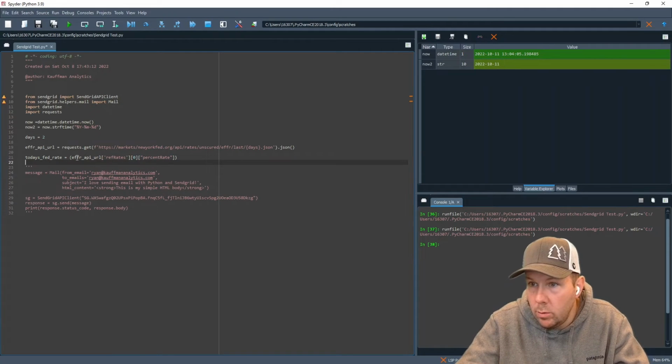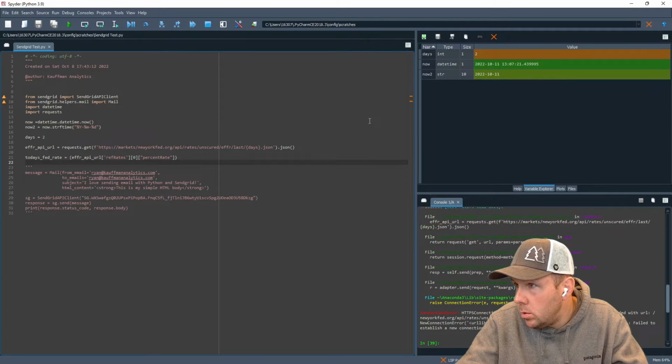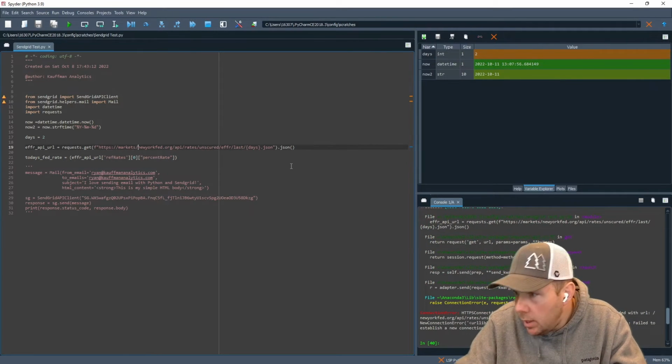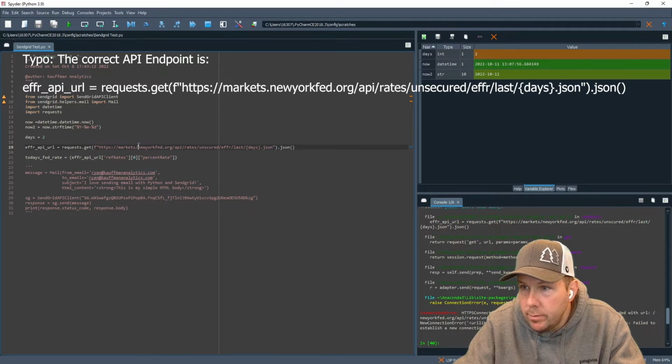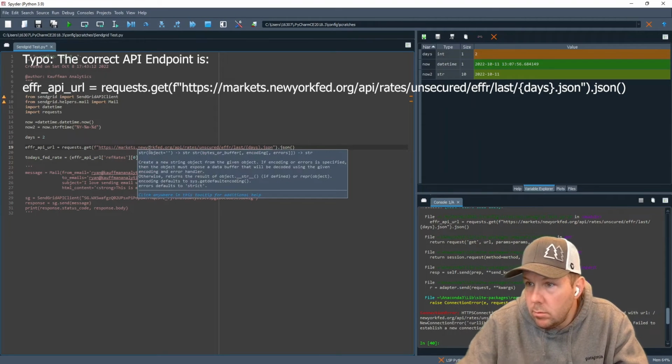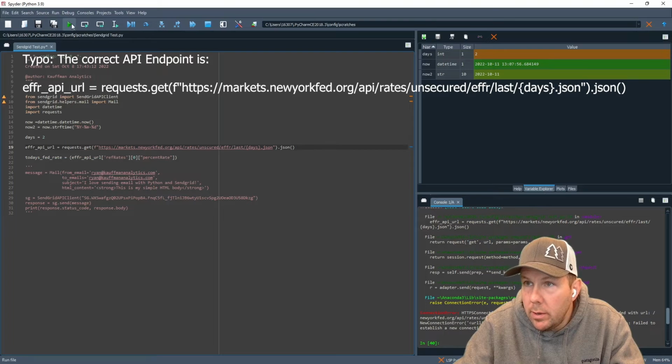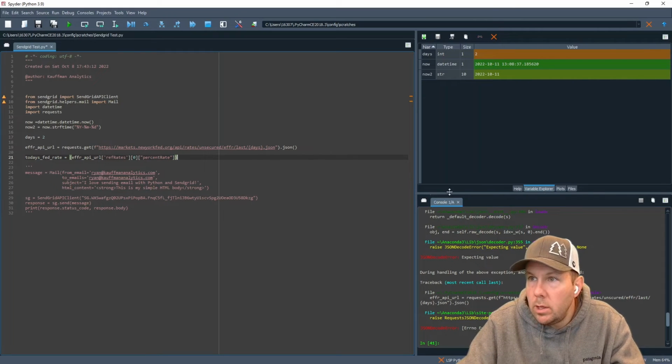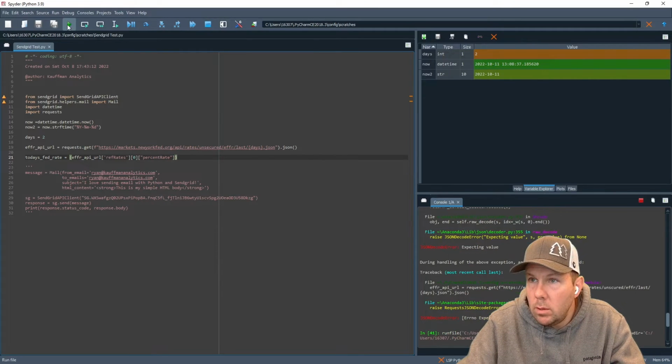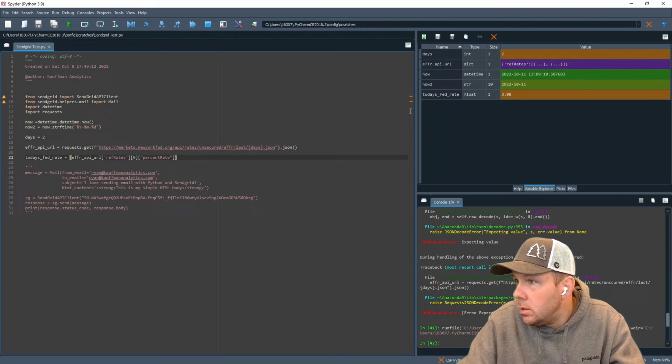Let's execute this real quick so we can see what we're working with here. And that errored out. Oh, because I have a slash there instead of a period. All right, so let's run this really quick to see what response it returns.